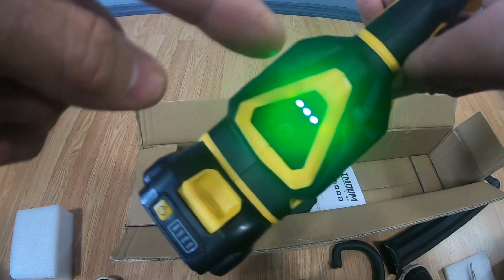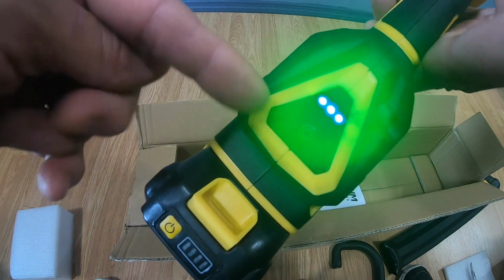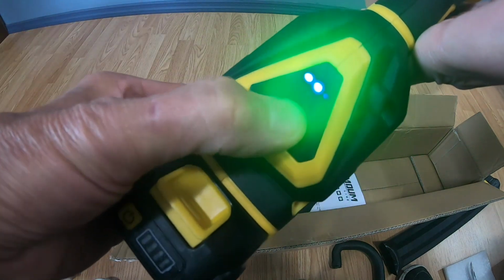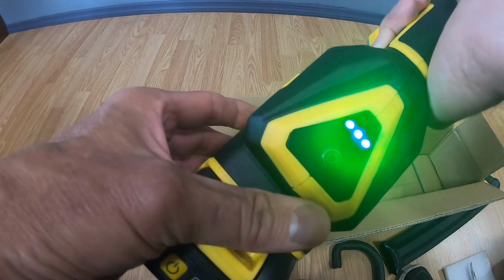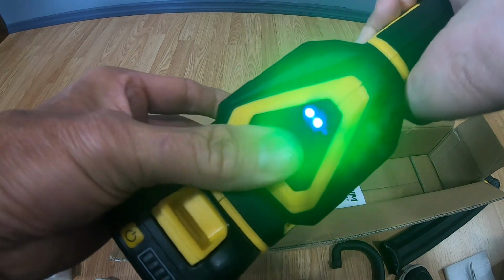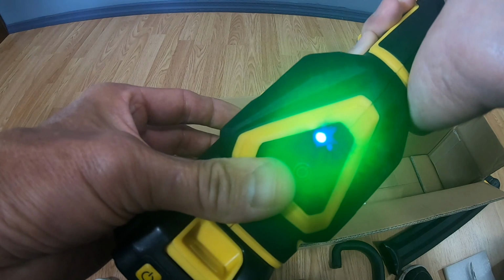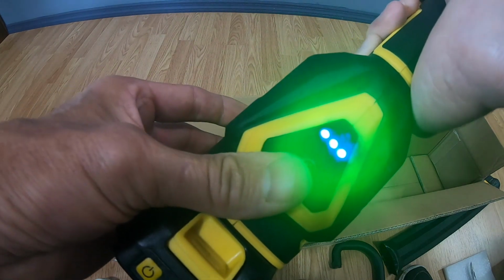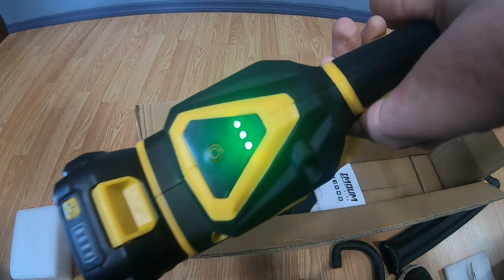Okay, so I noticed something about the speed of the machine. This is similar to the pressure washer, and I made the same type of mistake there. It has a button on top here that you can actually change the speed. You have to engage the trigger, and then you can change the power level with this little button right here. Not the power level, but the speed level, I guess it would be. There's one bar, a little bit slower, and then it jumps up to 3 bars. Revs up and goes quite a bit faster.